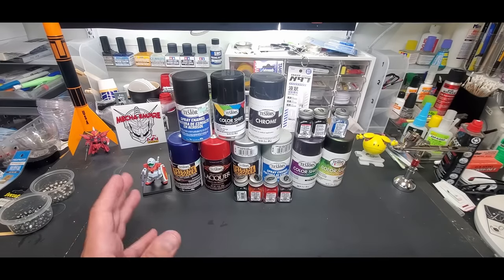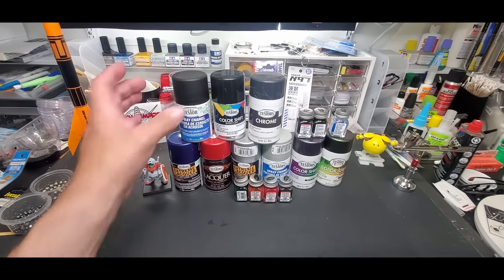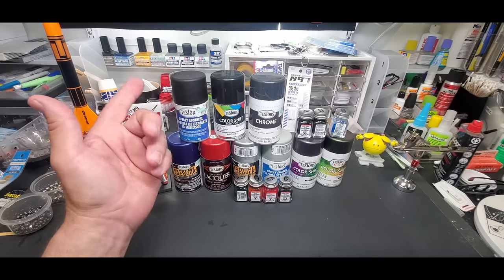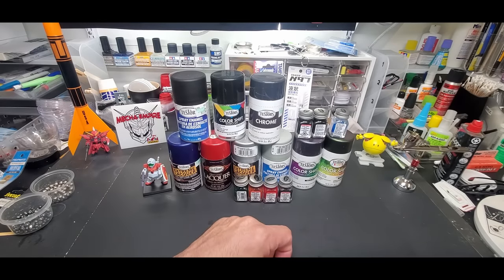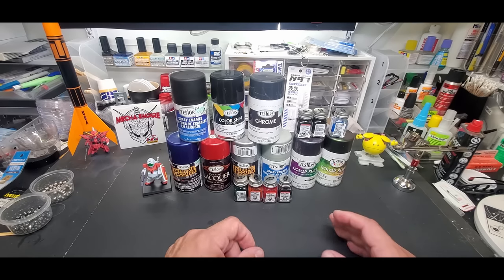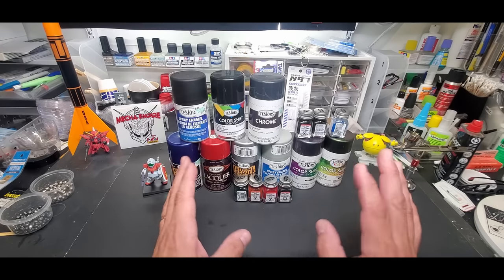Everything is essentially doubling in two weeks. I'm not sure how the brand will survive. I believe Rustoleum just doesn't want it — I don't know why they bought them. They should have let a hobby company buy them, or sold it off to a hobby-centric company that would keep the brand going. It's very sad that Model Master is gone. The Testors line across the board is going up — I believe it's 46 percent.